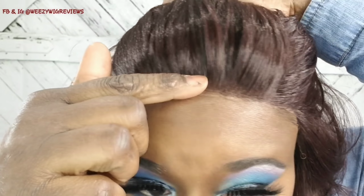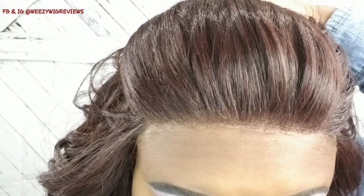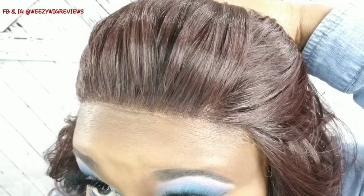This is what your hairline is looking like. I did not make any baby hairs because I wanted y'all to see. And also, I want to get in kind of close so you can see the color of that lace. It's kind of like a milk chocolate or a mahogany kind of color. So I do like the color of the lace.